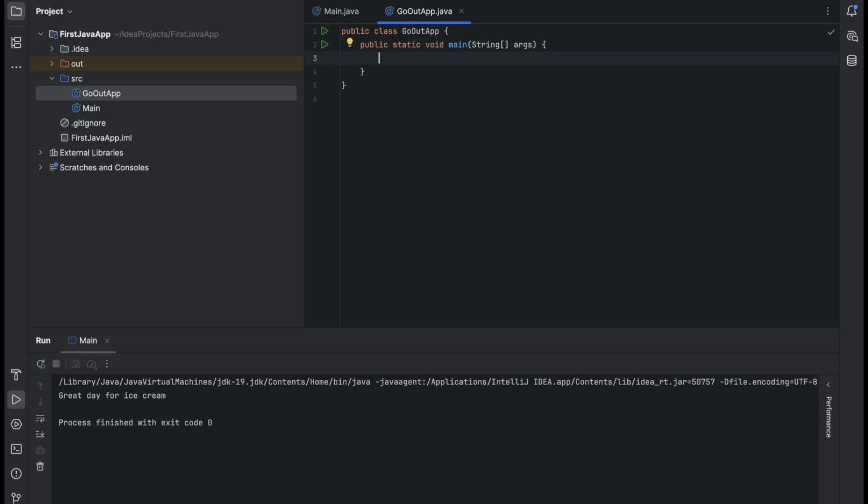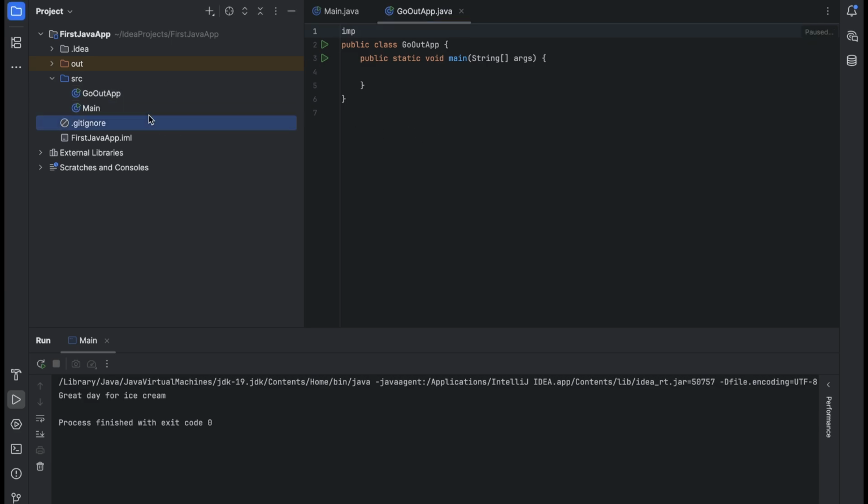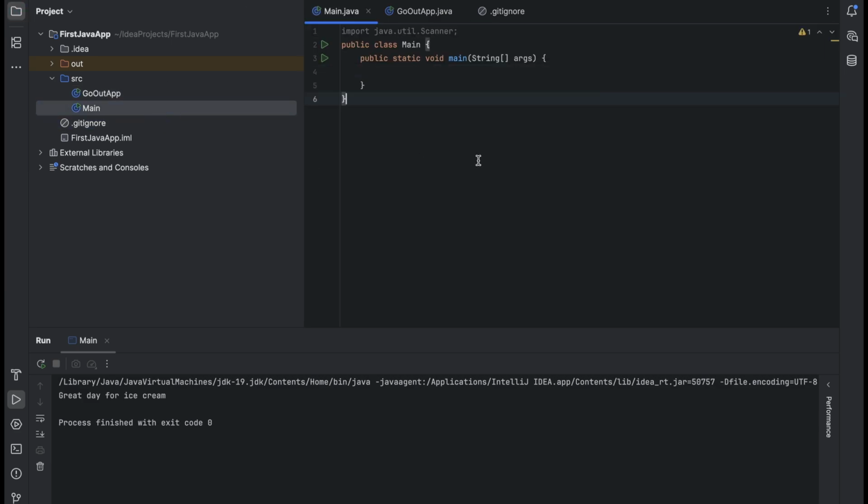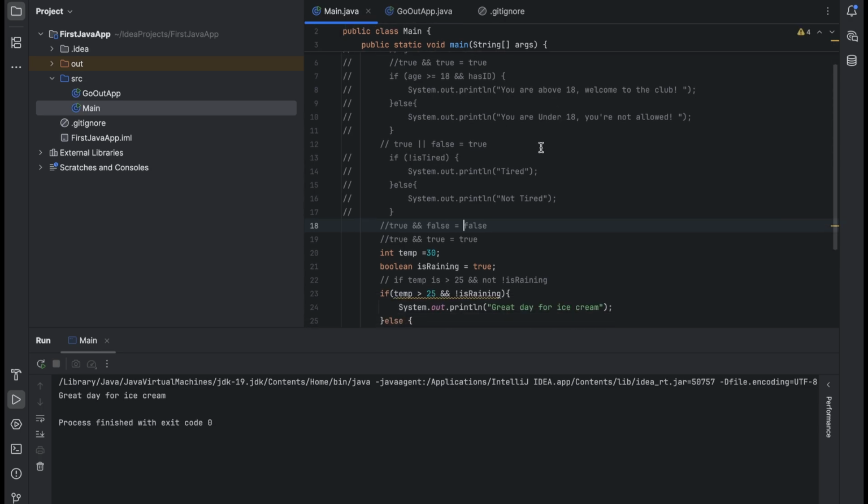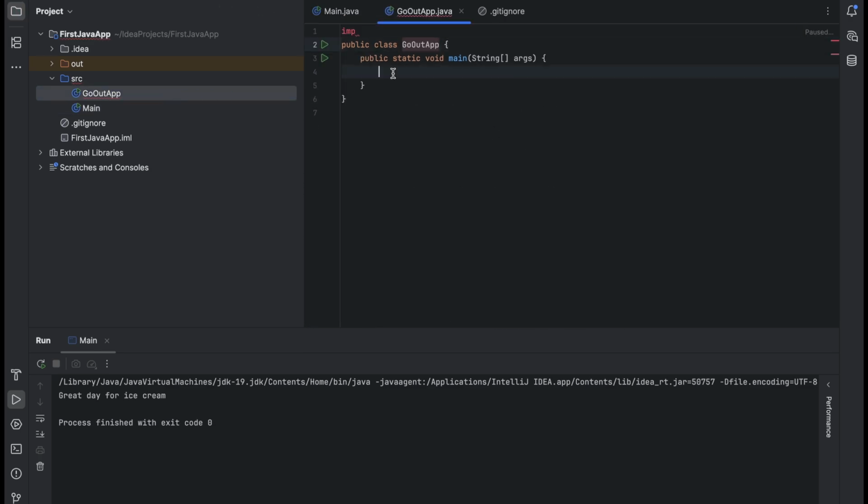So after getting the auto suggest, I've done that. So the next step, we want to start using our Scanner class. So first, let's import. Okay, sorry, let's do this right here. Let me bring back my old code. Okay, so come back here. So we're going to import from java.util.Scanner.